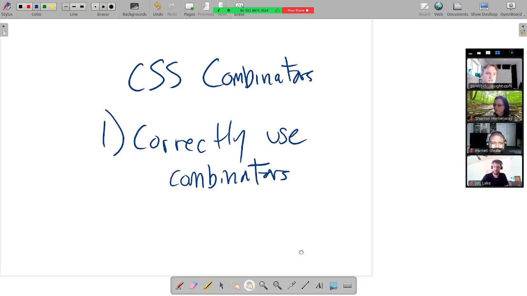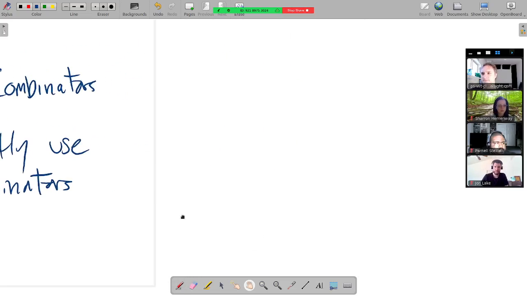Let's round robin this. Sharon, give me one combinator. The and sign or the plus. Yep. Anybody remember what that's called? Is that sibling? Like close. Oh no, the very next one, right? Yep. It's the one you use in your menu all the time. The adjacent sibling. Yeah. There we go. Adjacent sibling.